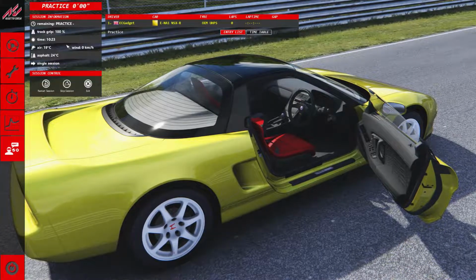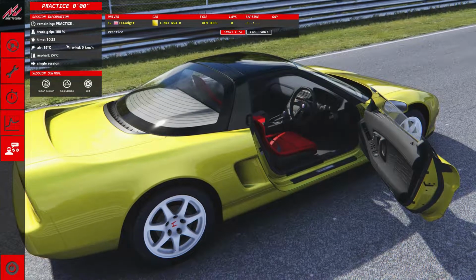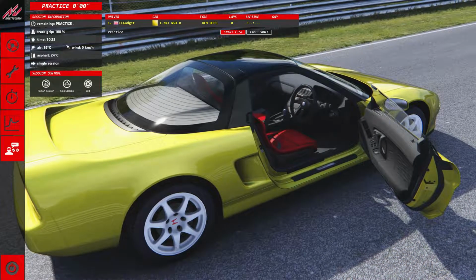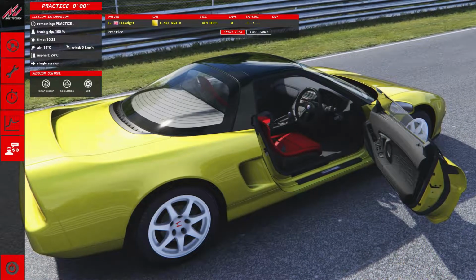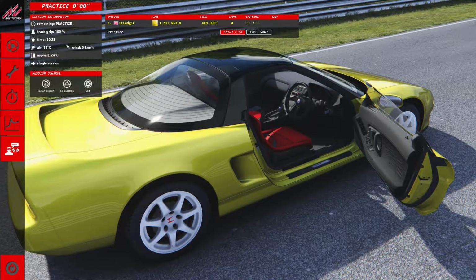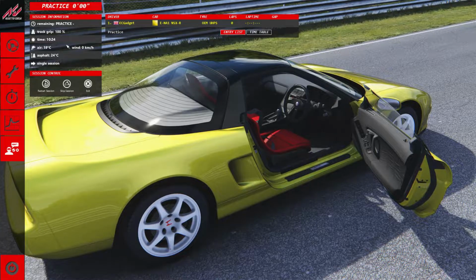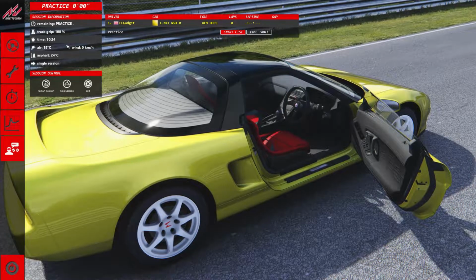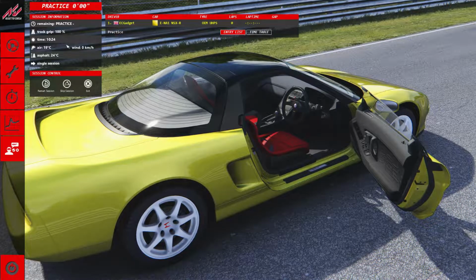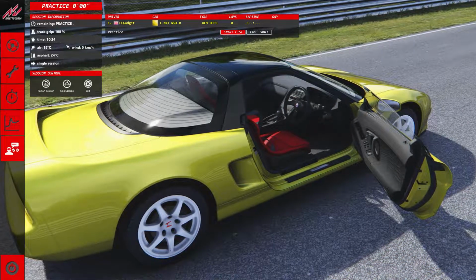This is the era, well, this one is before, but it's still around that era of the Subaru Impreza, the Mitsubishi Evolution, the Nissan Skylines, the Mazda RX-7s, the Mitsubishi GTO, all of that is this era. And we've tried out the Skyline. We saw that got an 8 minutes 26 something. We've tried out the RX-7, which was ridiculously fast at an 8 minutes 15 or something like that. That will come up on screen in a minute. And now I guess we get to try this car out. I would like to try out the others around this era as well to see what we get.